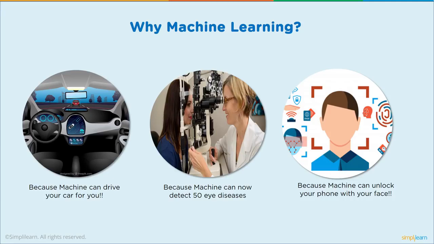Machine learning is now used to detect over 50 eye diseases. Do you know how amazing that is, to have a computer that double checks for the doctor for things they might miss? That's just huge in the health industry. Pretty soon, they actually do already have that in some areas, where maybe not for eyes, but for other diseases, where they're using the camera on your phone to help pre-diagnose before you go in and see the doctor. And because the machine can now unlock your phone with your face. I mean, that's just cool, having it be able to identify your face or your voice and be able to turn stuff on and off for you depending on where you're at and what you need. Talking about the ultimate automation in the world we live in.